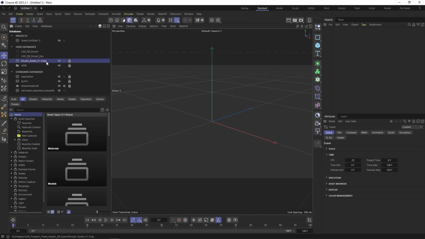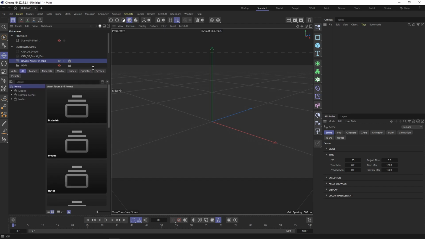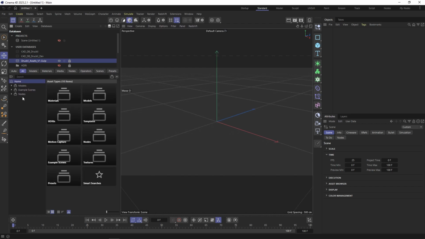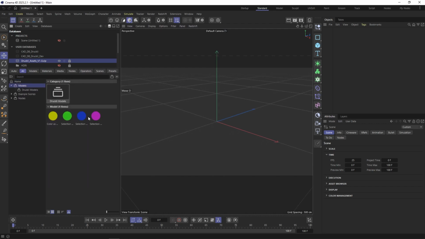When you hold down Control, or Command on Mac, and press the little I here, then you can see just all the stuff from this database. All the other stuff is hidden. So then let me show what's inside the database. First off, there are some models. I will come back to them when we talk about the selection tools. When you click here on the list, you can see we have some selection visualizer tools.